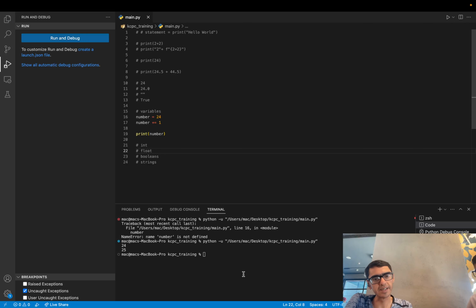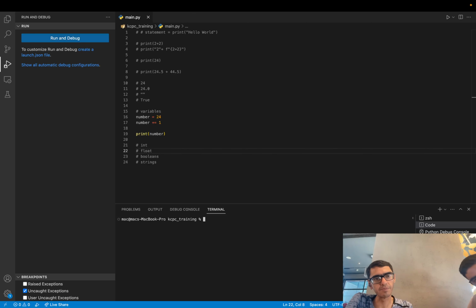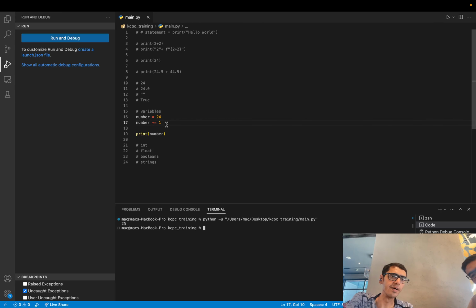So in this case, if I try to run the program, it will print what? 25. And the same goes with minus. Now we are entering the arithmetic world of Python. There are many mathematical operations that can be performed. We'll go through them one by one.